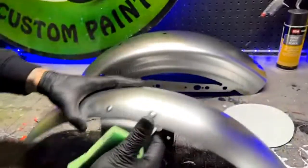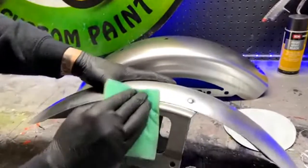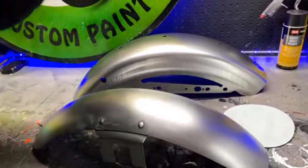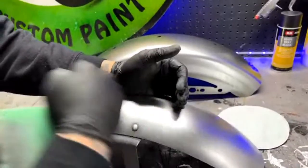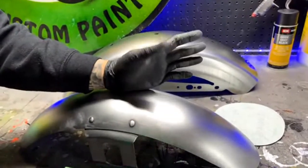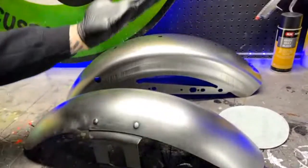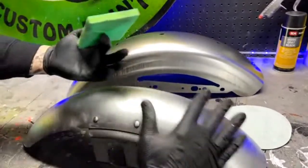dulled out, and then you're not going to have to worry. Like, I would prefer 180, if I had 180 right here, I would use that. Reason being, if your scratches are too big, like if you were to sand body filler, where there was a dent and you did body filler, and you sanded it with 80 grit or 36 grit and left it, thinking, I'll just spray my sandable primer over that and it'll cover all those scratches, right? Well, that's fine. Yeah, that works. And then you cut it down and the scratches are gone.